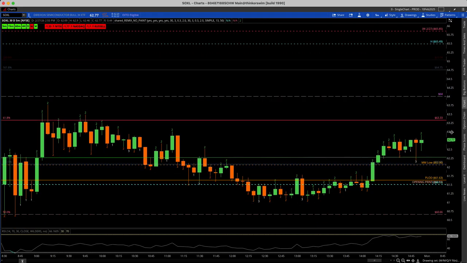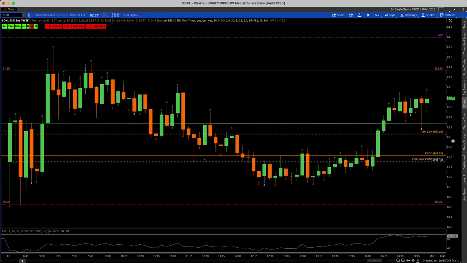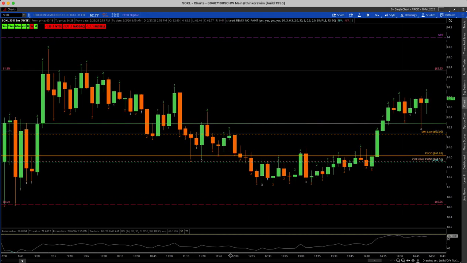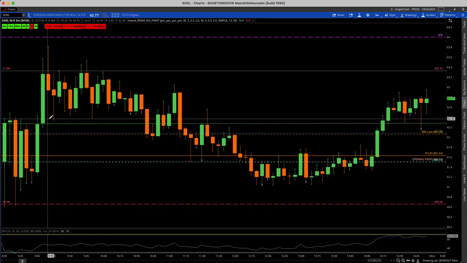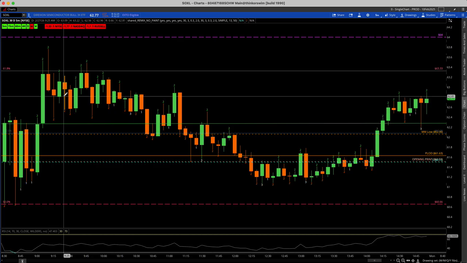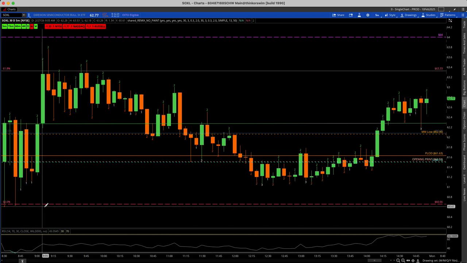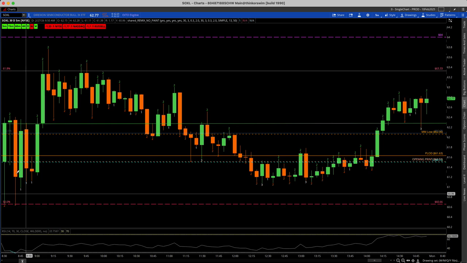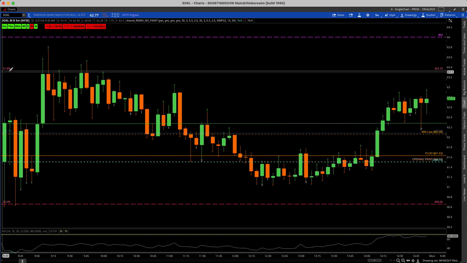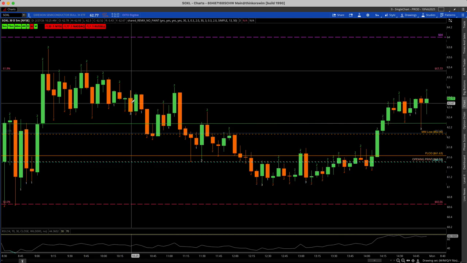Let's get this back to view so everybody can see it, especially if you're on phone. There we go. So when we did break above, we were looking for incremental levels to sell at. The first level was the 61.8 fib. We bounced off of the 50, so the next obvious move would be to get to the 61.8. So we did scale out of half of our position here at the 61.8, and we were just waiting to see how that would resolve.